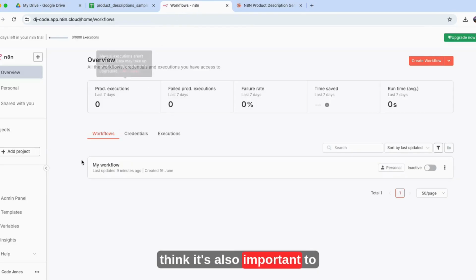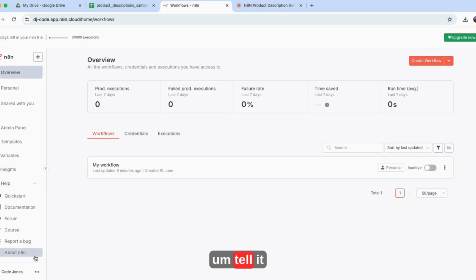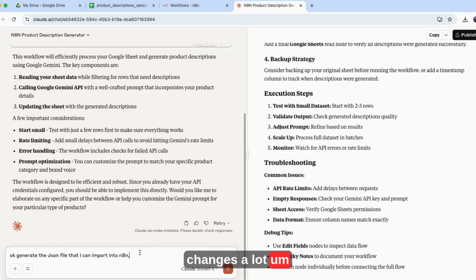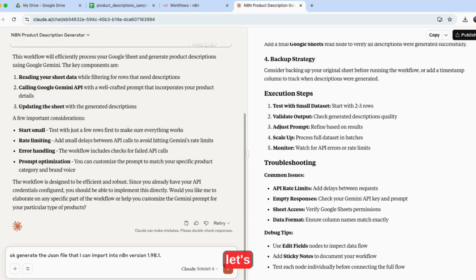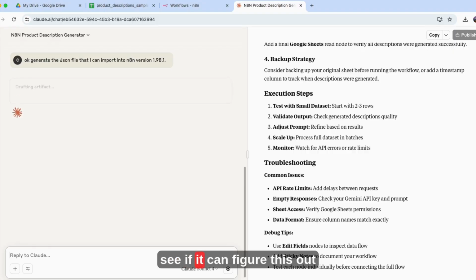I think it's also important to tell it the N8N version, because N8N changes a lot and the community is very active, so it's important that it creates the proper JSON file format. Let's see if it can figure this out.